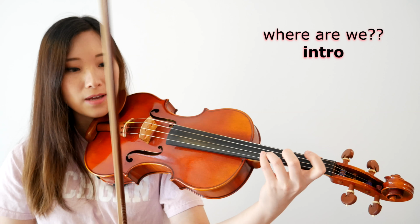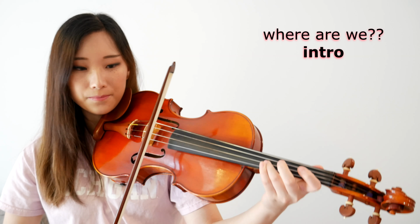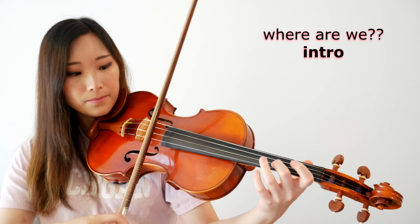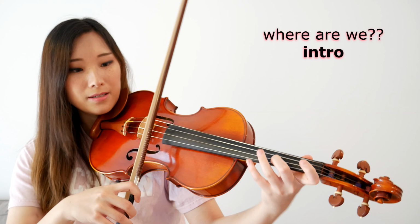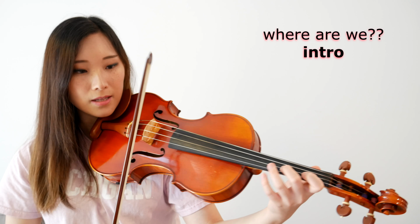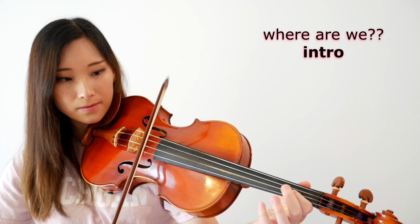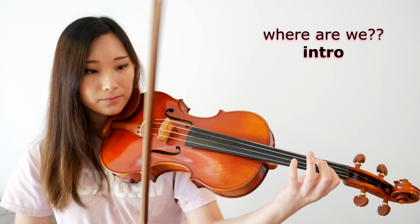Okay, now we have 3, and that 3 is a G sharp, and then 3 again. High 2, high 3, back to high 2, and then hold that for a quarter, and then 1 E, and then you're going to do a D sharp next, which is a high 4 on the G string.